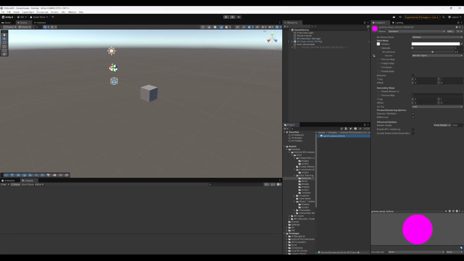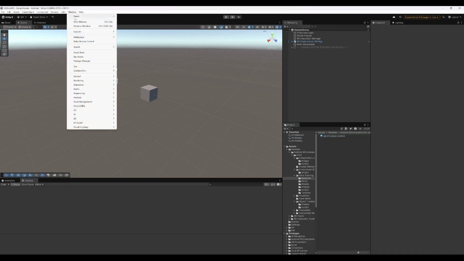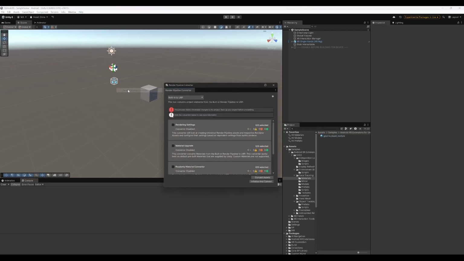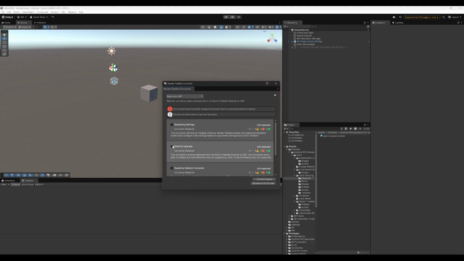Of course, we can just go to Window, Rendering, Render Pipeline Converter, Material Upgrade, built into URP, and initialize and convert assets.